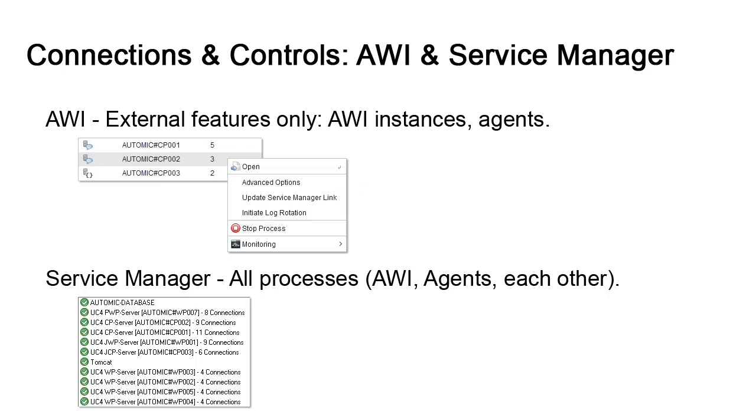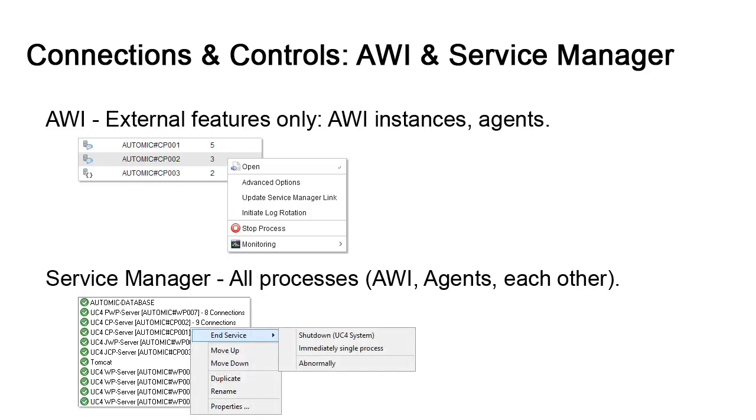Predictably, we also have the same control in the Service Manager, and this is the recommended method to control individual processes, as well as shutting down the entire system. The Service Manager invokes system commands associated with each process. That happens to be the third method, the command line interface. We show these in our technical analysis module.